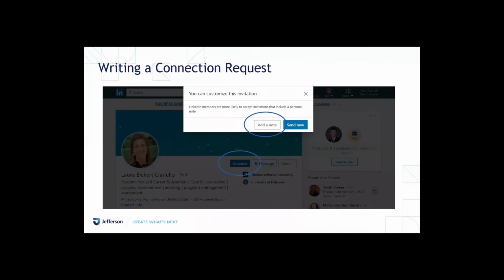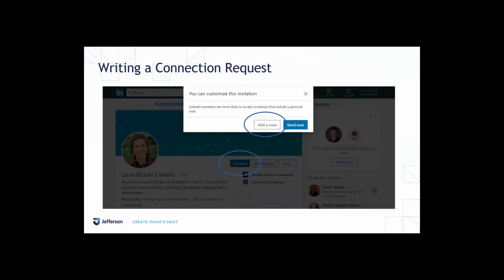So once you've reached out to people that you know really well and you've talked to them about your interest in what you'd like to move forward with, career or otherwise, you're going to eventually have to start reaching out to people that you don't know. And so I'm using an example here from one of my colleagues in the office. So I'm a second degree connection, which means that I know someone who knows Laura.